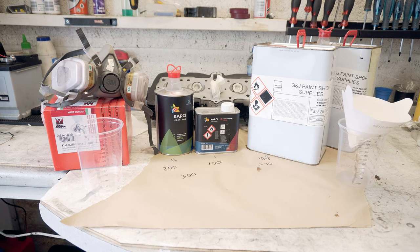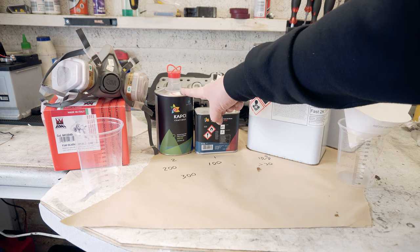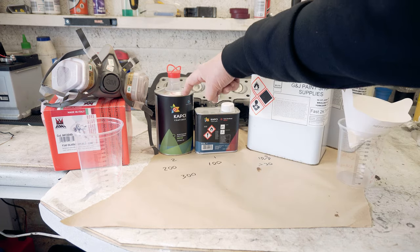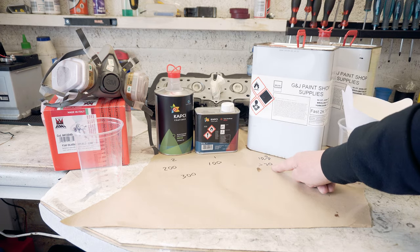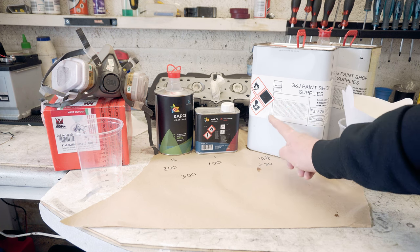Despite the fact that the young guns relegated me to the washer up now, I'm actually going to spray this clear coat myself, seeing as he's out earning a living. I'm using this Capsi 6030, which I've had good results with. I'm going to make up 300, so it's 2 to 1, 200 of that, 100 of that, then up to 30 millilitres of fast 2K thinners, which we've got from our local supplier.